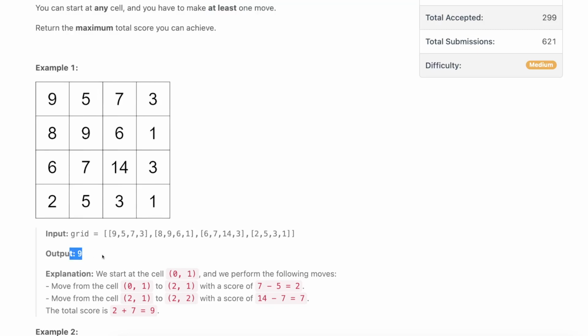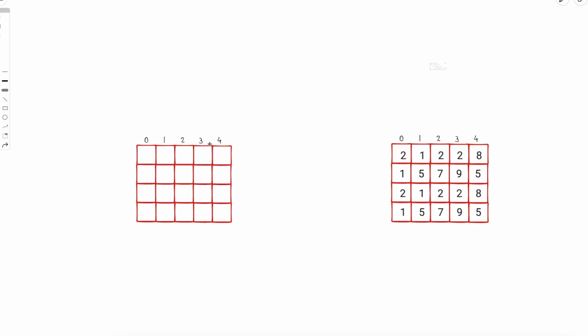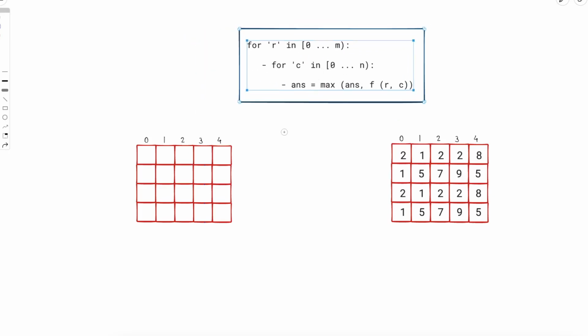Now how to approach this? First of all, we know that we are free to choose any possible cell as the starting point. So let's assume that you are iterating over every possible starting cell and calling a function for every possible starting cell, and this function will give you the maximum score possible if you start at r comma c.